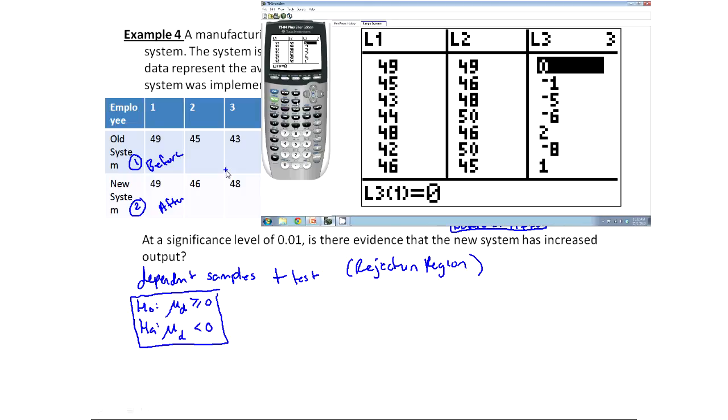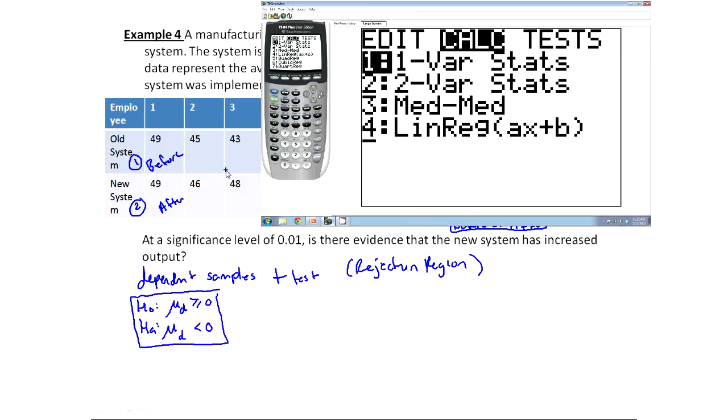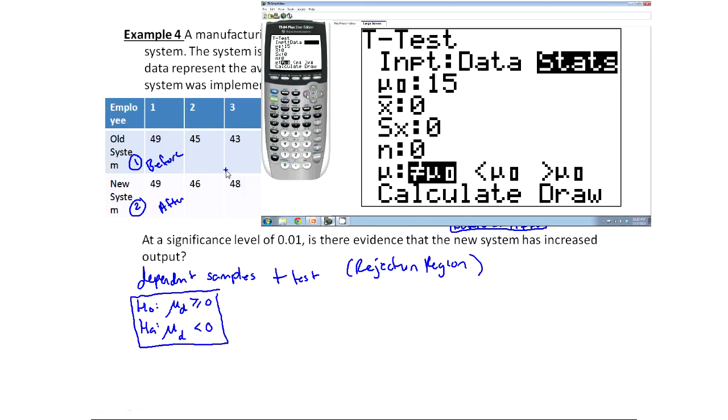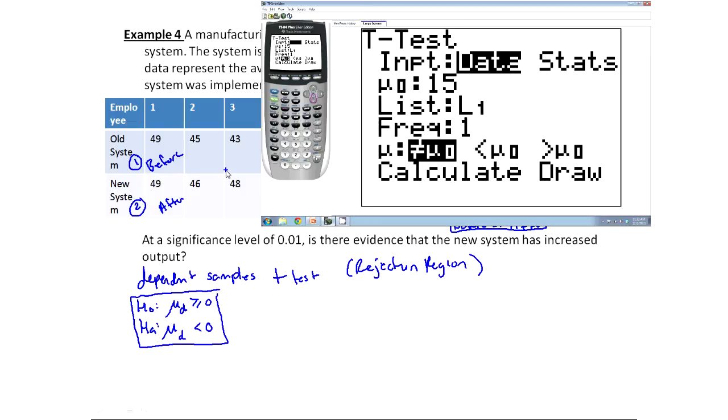Now we're treating this like its own data set. I want to do a t-test just on this value, on L3 by itself. I go to stat, then to test, and I go to a regular t-test, number two. I need to tell it that I'm using data, so I'm going to highlight data and press enter. Mu naught coming from our HA and H naught is zero, but it automatically is set to list one. I want to tell it list three. I need to press alpha to make it quit flashing, and then go to second and three to tell L3. You should only have to do this once, and usually from now on when you highlight data, it will say L3. Frequency you want to leave as one. This is a left-tailed test, and now I can finally calculate.